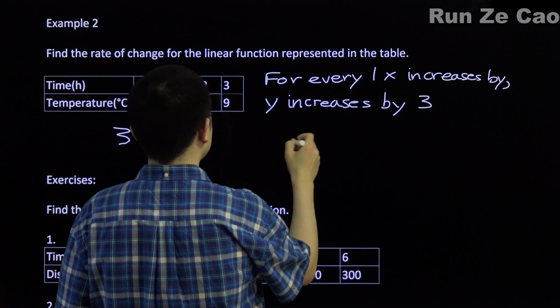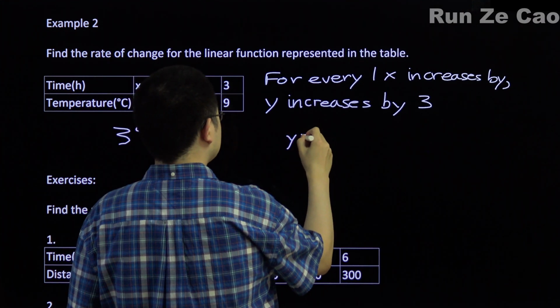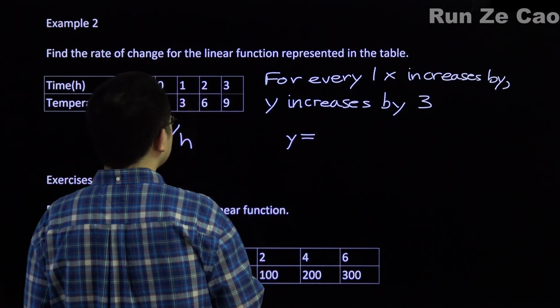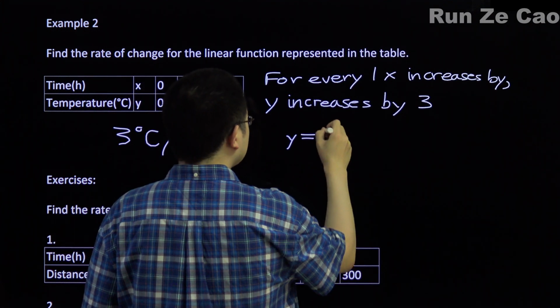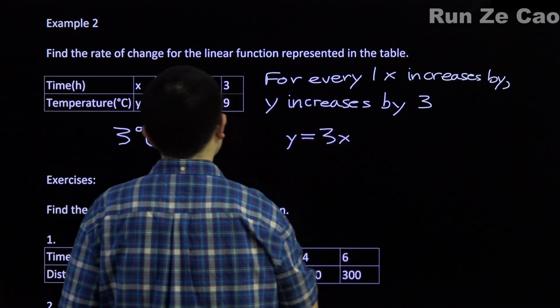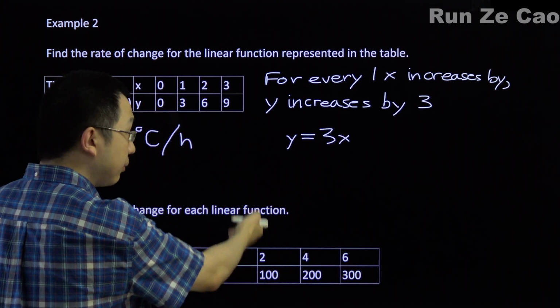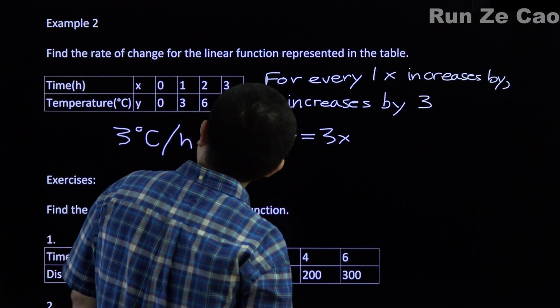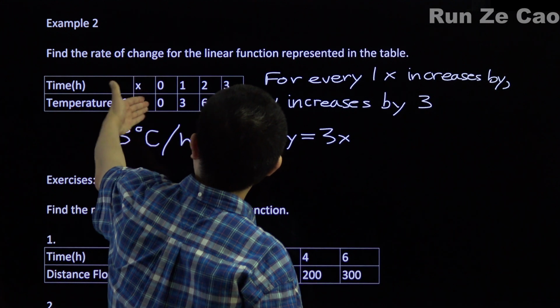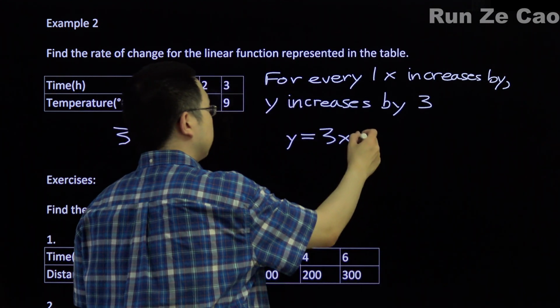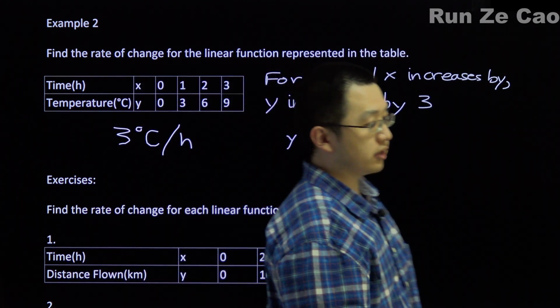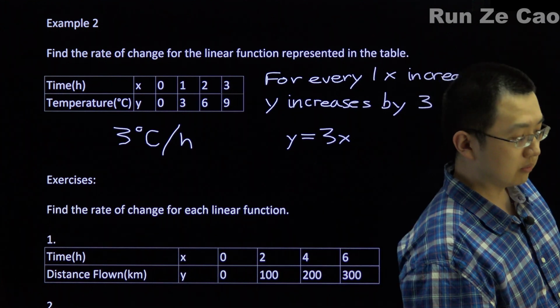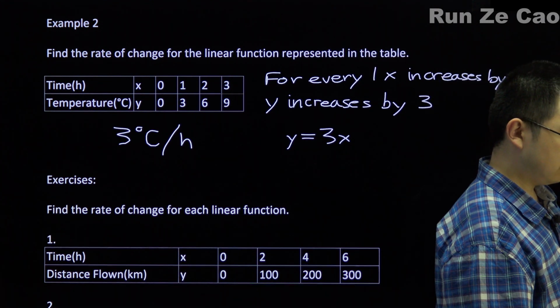If you want to plot this thing with an equation, you gotta have y equals 3x, because hey, for every 1 x goes up, y goes up by 3. And then, do we need to make any adjustments? Oh no, it passes through the origin. Okay, so plus 0. The y-intercept is 0, so we don't write anything there.